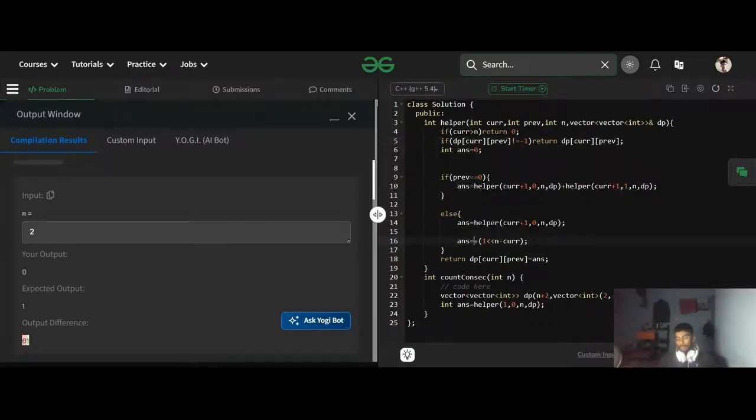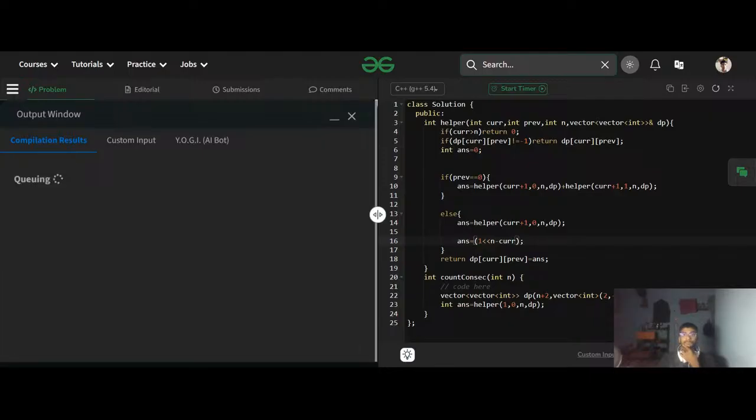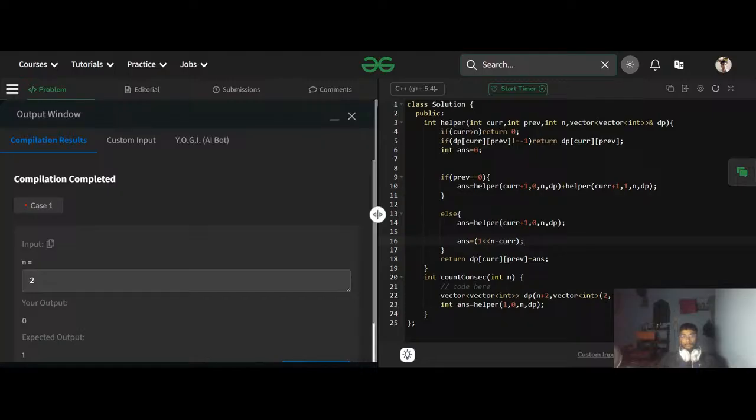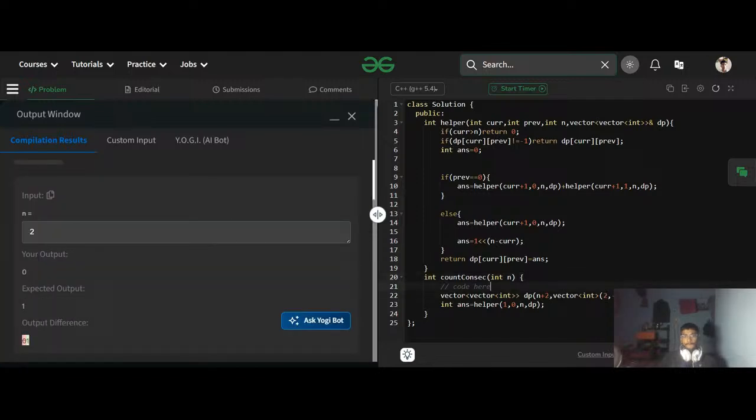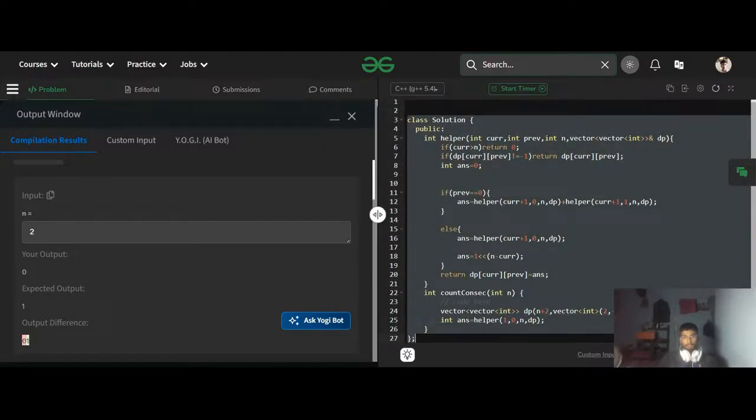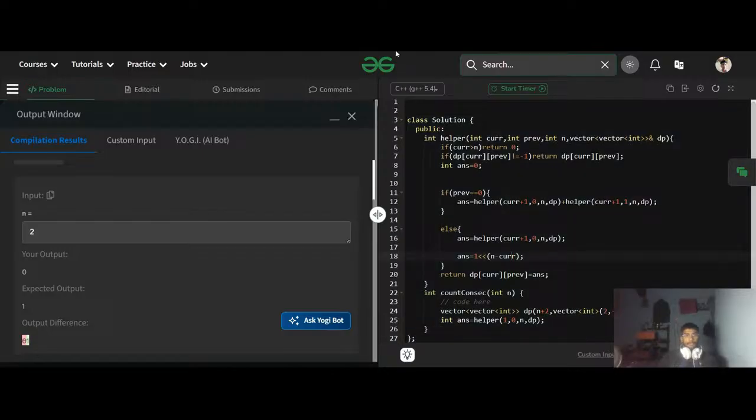Okay, one thing I have to do this: n minus current. dp of current and previous is going to be our answer, right?